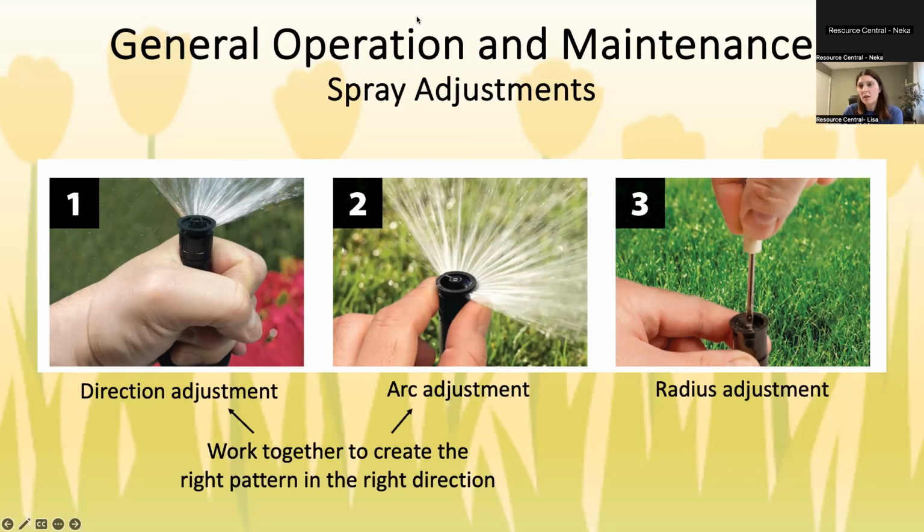As far as the arc, some nozzles are fixed, so you cannot change the arc. They might be like a 90 degree or 180, so a half circle. Others are like this one in the middle, or like the one we showed you earlier, where you can adjust it. So where that person's fingers are, again, righty-tighty, lefty-loosey.